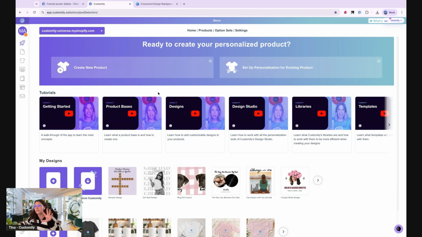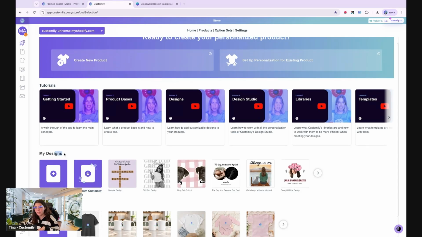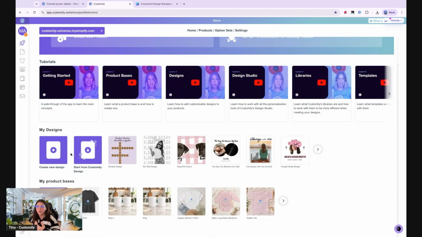So I'm going to go over the basic elements to be able to create new products. So like Ceci mentioned before, we have designs and we have product bases here. So a design is where all your artwork and personalizable elements are gonna be.